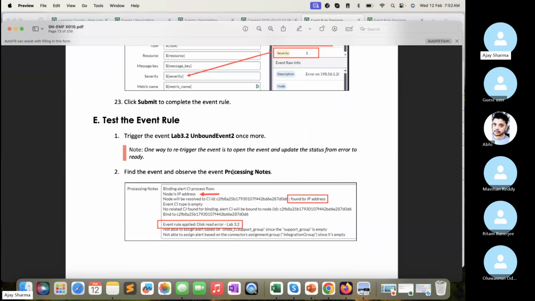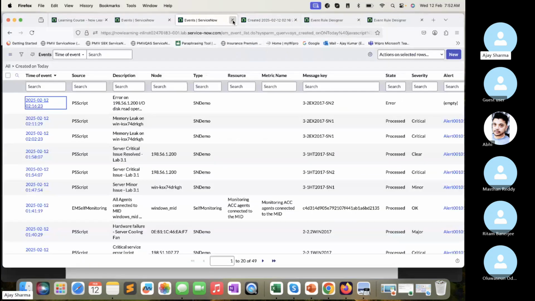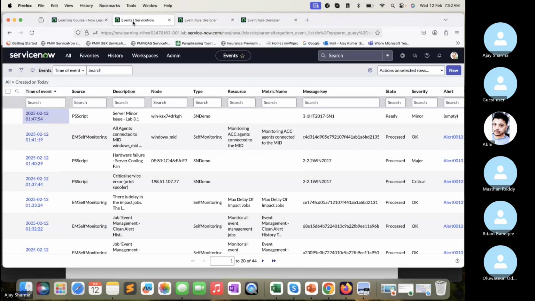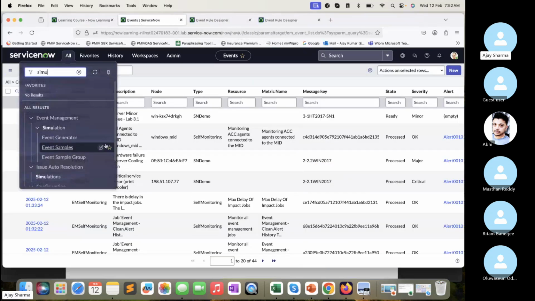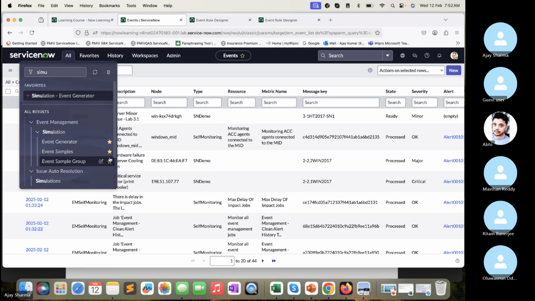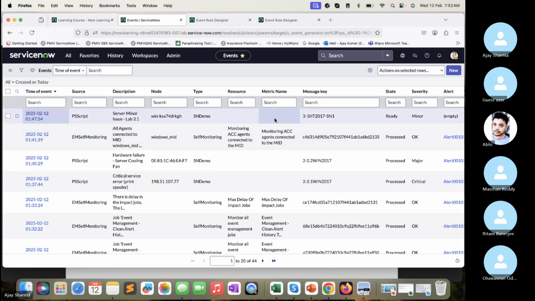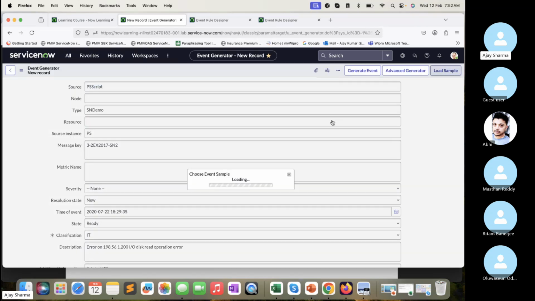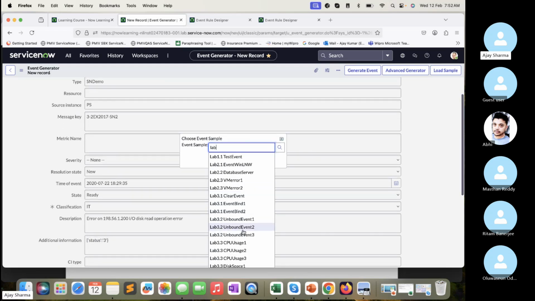And then again we have to trigger the same. Let's go to the simulation again. Okay, load sample, lab, inbound email.